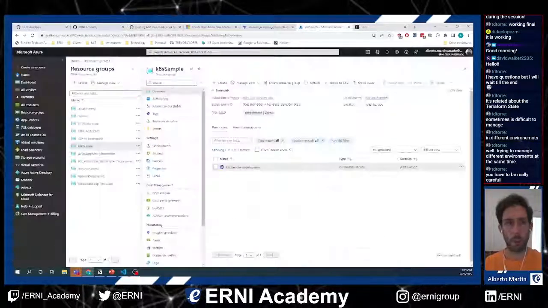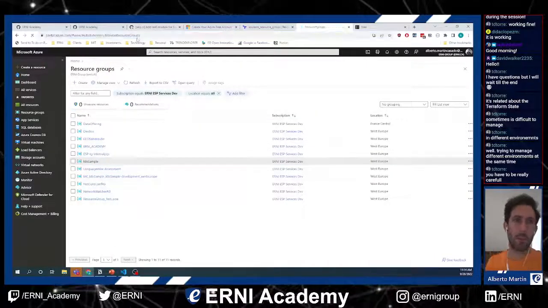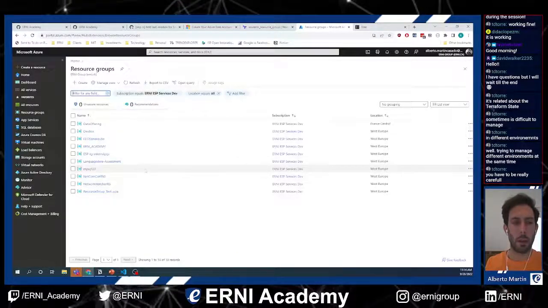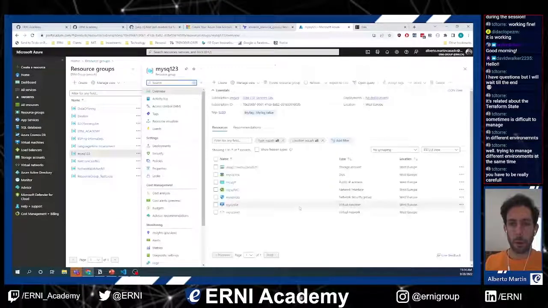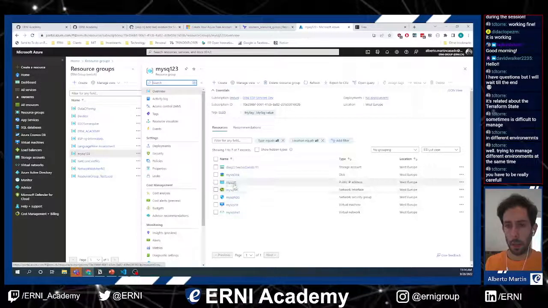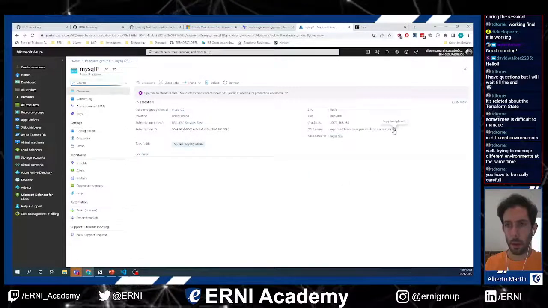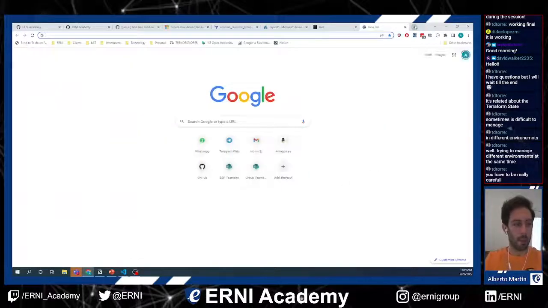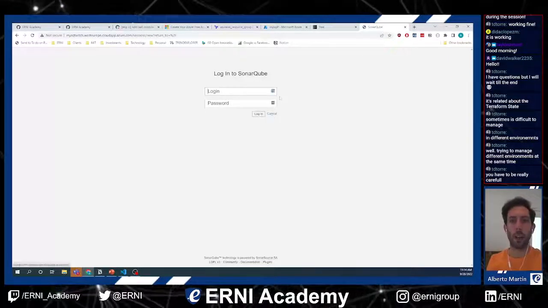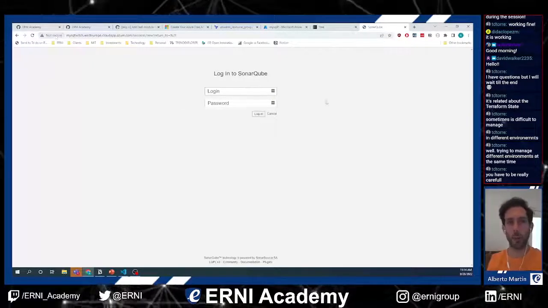So what we can do is we can go to the portal again. We'll go to the resource group we have created, and here we have the DNS name, and we have a Sonarqube instance already deployed. As you can see, it's not secured.